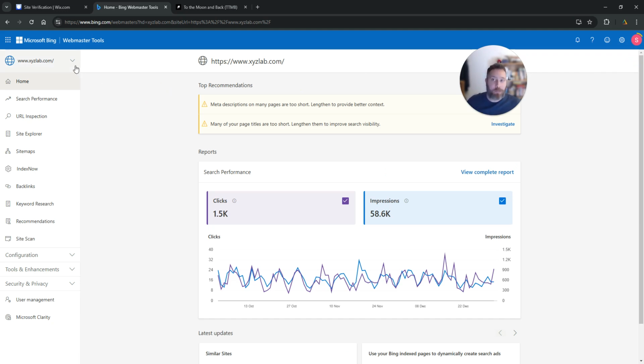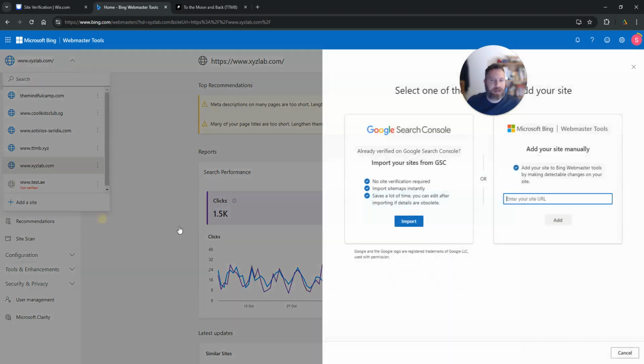Now, whether you import or whether you add the site manually, it is exactly the same thing. There is no difference. The whole point here is that the system is trying to understand whether you have access to that domain, right? So both options are exactly the same. There is no difference in the end outcome. I think for those of you who are getting started, it is probably easier to go with the manual option, but that's your choice. That's all.